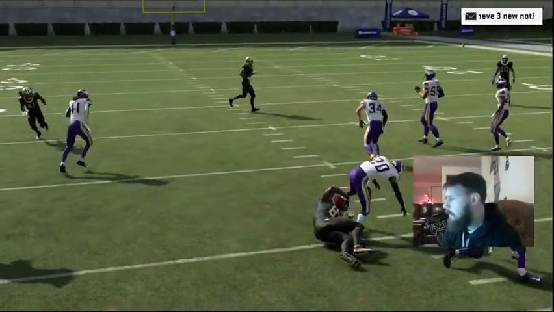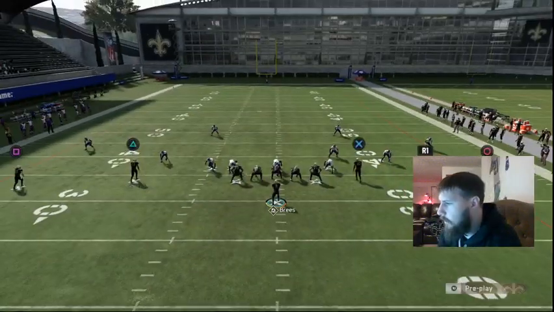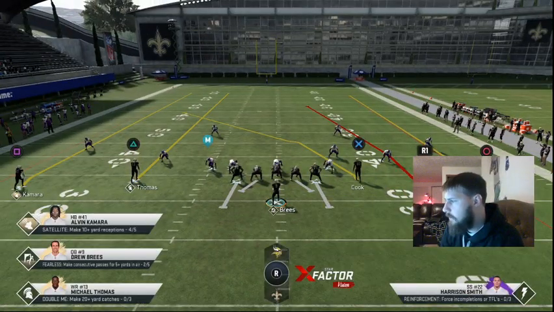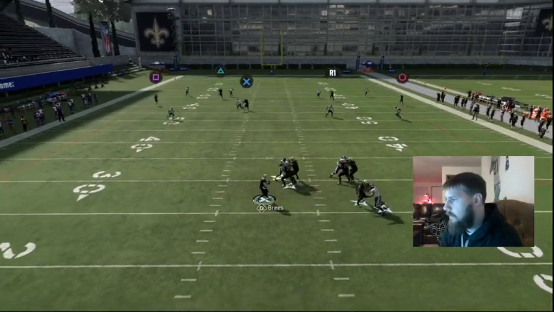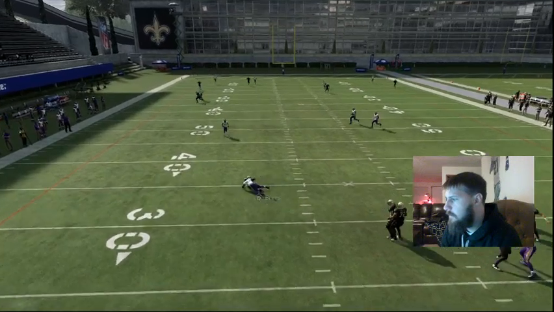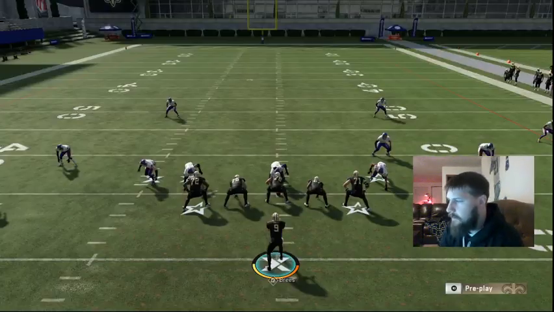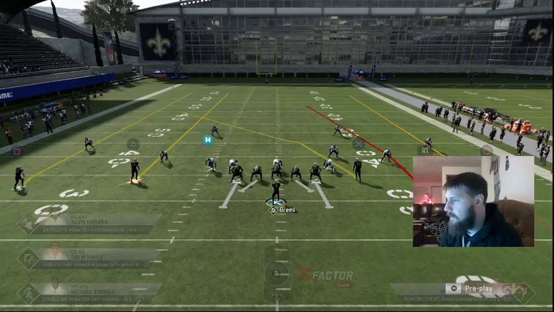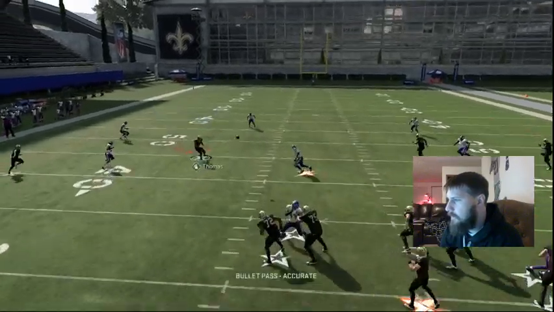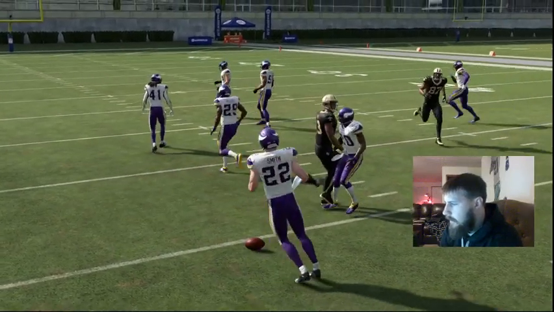Wow, that should have been picked. But all it is, is quick reads. So what I'll do is I like to see what side the user's on. If he's on the left side, then I hit the tight end quick. See Drew Brees run. Oh. So that's all it is, man. It's just quick reads out of this formation here, and it's easy.